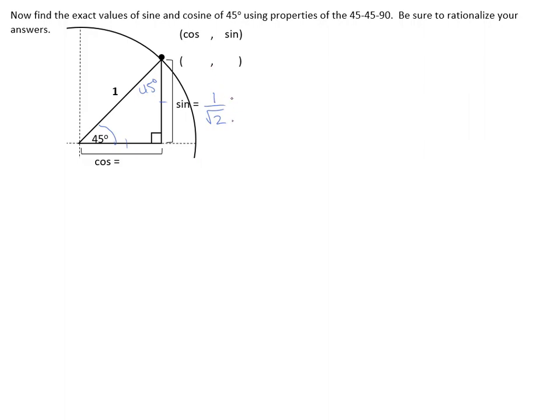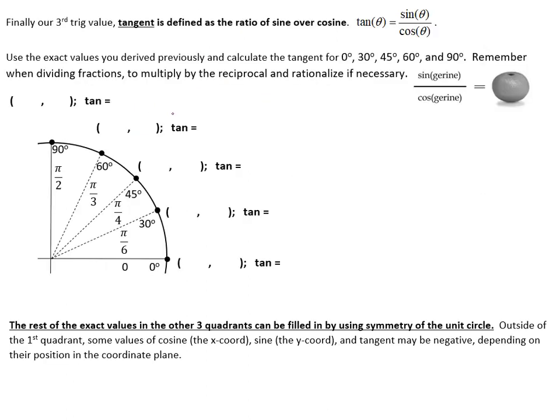Now, while this is an exact value, we're not supposed to leave radicals in the denominator. So we rationalize that by multiplying top and bottom by the square root of the bottom, square root of 2, which gives us the square root of 4, or 2. So root 2 over 2 is our sine value, and because these are equal, we get the same value for x. Remember, the two legs in the 45, 45, 90 are equal. So both of them, the sine and cosine at 45 degrees, are root 2 over 2.